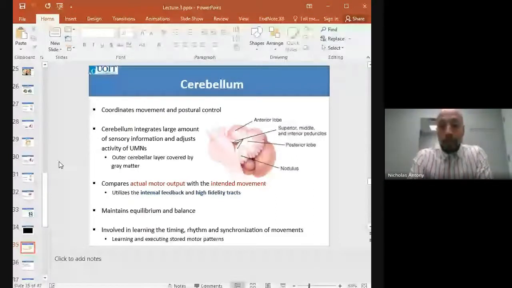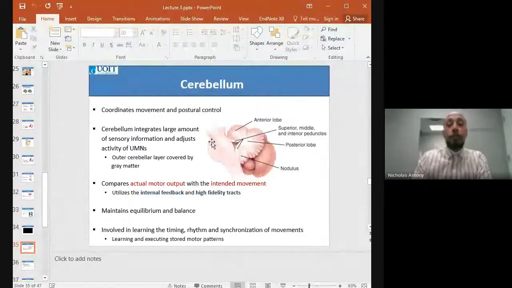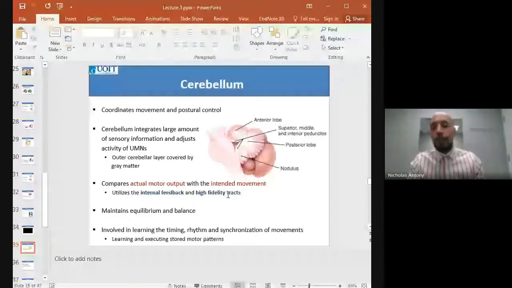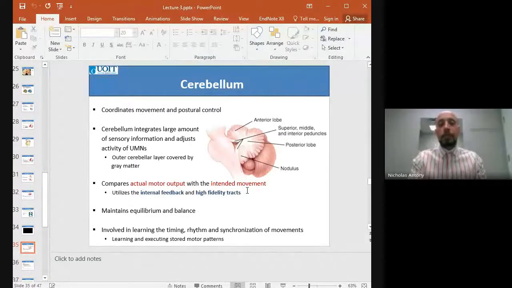The most important, they're all very important, but one important part, if not the most important part of the central nervous system for the purposes of this course is the cerebellum. I'm not sure if you all remember how the cerebellum works, but we have the two different tracks. I think it was Josephine or someone was already having PTSD from memorizing all of the tracks in the spinal cord. Do you remember the different internal feedback and high fidelity tracks? It was Kayla. So Kayla, do you remember them?